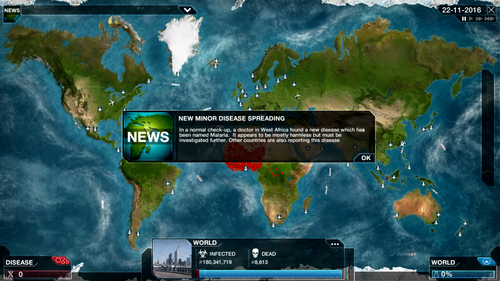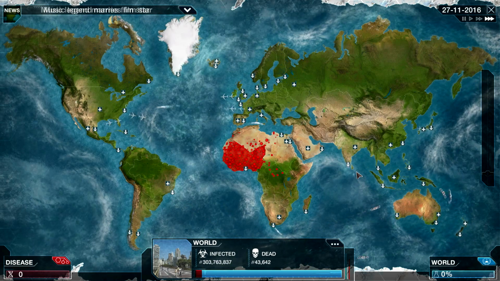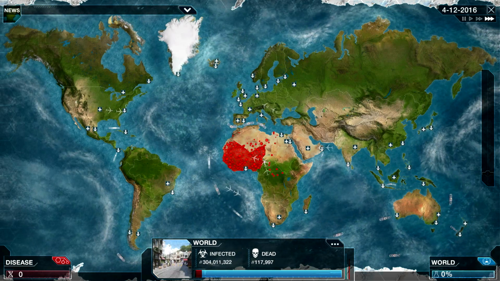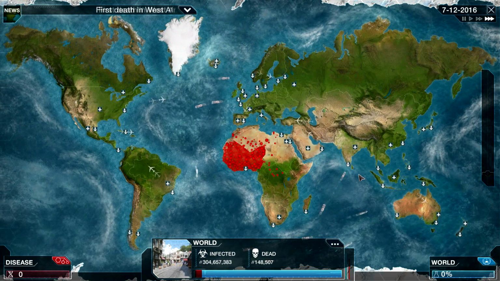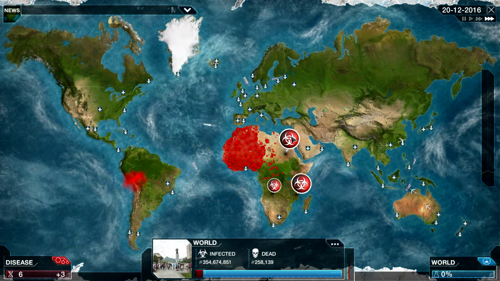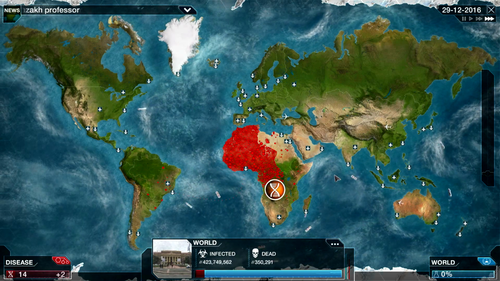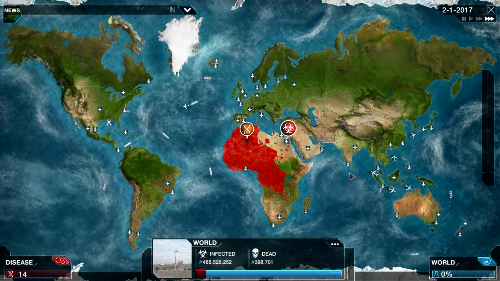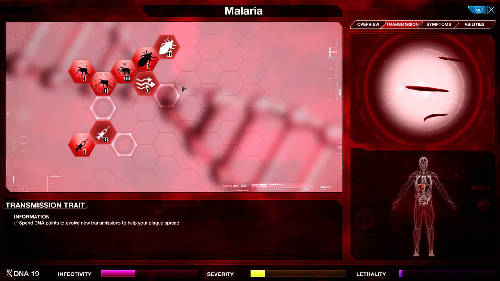There are quite a few transmission options, which I do like. And even if they don't have very customized descriptions, it's clear that a lot of work went into putting together a unique tree, which does take a lot of work and a lot of planning, so I can appreciate that. West Africa has already started working on the cure for malaria. I mean, I don't know. I don't think they're going to get very far, I'm afraid to say. I did see there was a pop-up that urban density has fallen, so basically all urban resistance just went up, which is a little unfortunate.